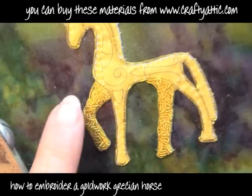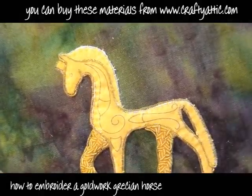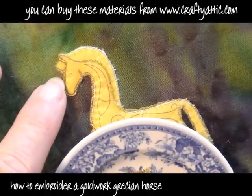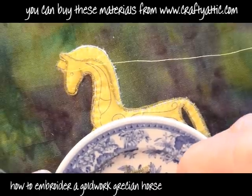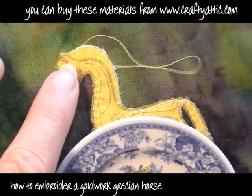You can see now that I've finished that limb there. So I'm now going to switch to the mane, and what I've done is I've cut some quite long chippings here from some bright check pearl gold bullion, and I'm just going to sew these in a very regimented way around this horse's head and neck to form the mane.